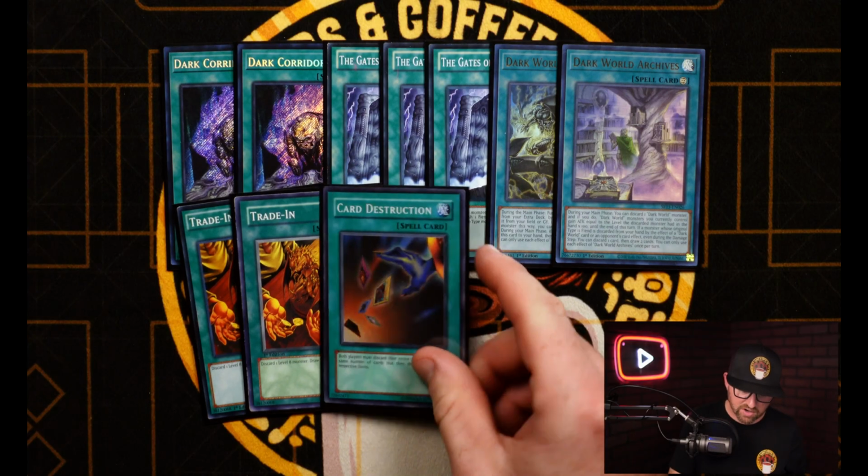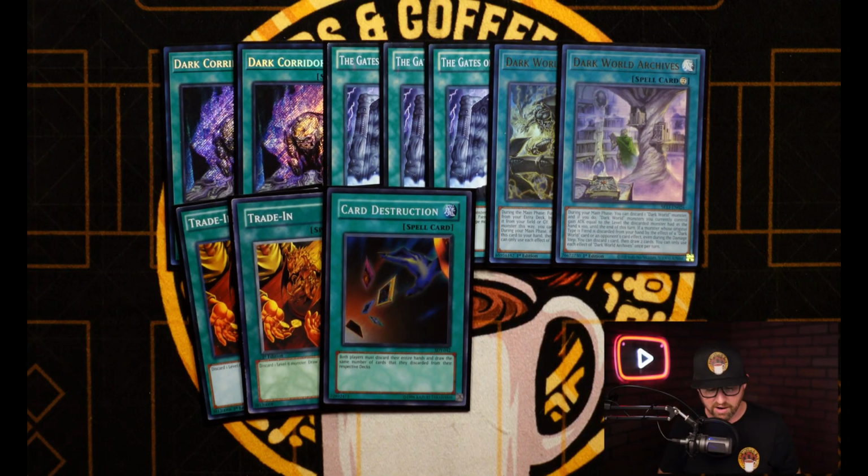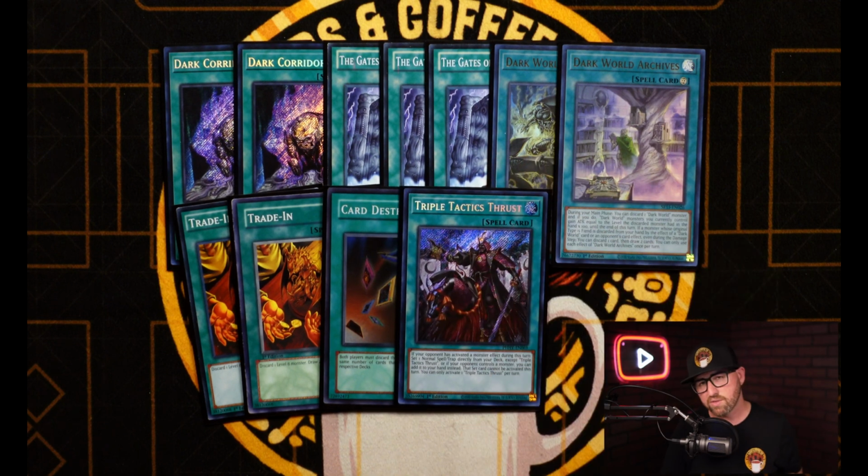But speaking of other draw cards, of course, we got to play the God card, Card Destruction. I feel like once this deck gets going, you're gonna see this card, and that's why I think playing 1-ofs in this deck is really insane. Very similarly, for that reason, we're also playing the 1 Triple Tactics Thrust. Going first, this doesn't really search too many things unless you happen to run into a Bestial, but again, you can just discard it with some of your cards if you really don't need it.